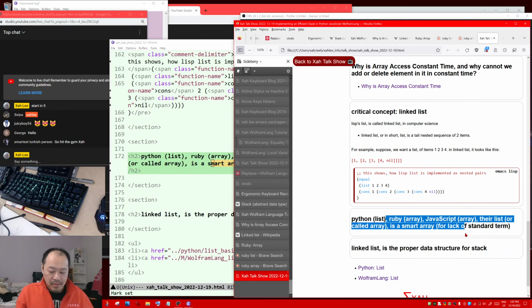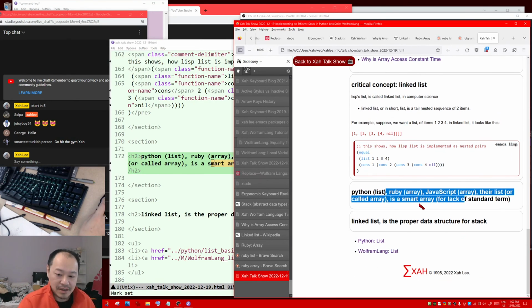Basically, it's an array that automatically expands, creating a new array with lots of empty spots, so you don't have to recreate the array every time you want to add an item. Usually it doubles. Like if your array length is 10, then you add one more item, it internally creates an array of 20 spots. It keeps the index, adds your item, but after that it's all 0, empty. But it's hidden from you. From your point of view, you are just seeing an array of 11 items, but beneath it, it manages these empty spots. So that's a smart array. That is done in Python, in Ruby, in JavaScript. Okay.